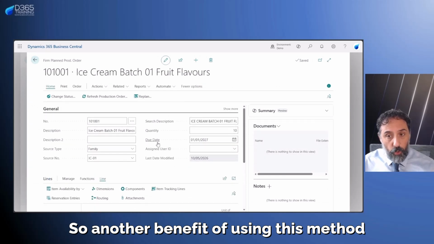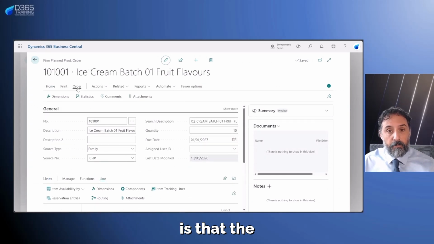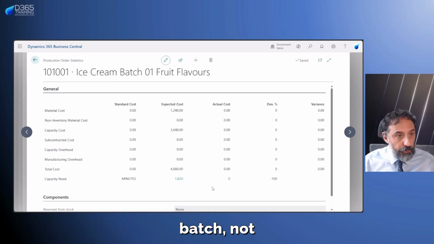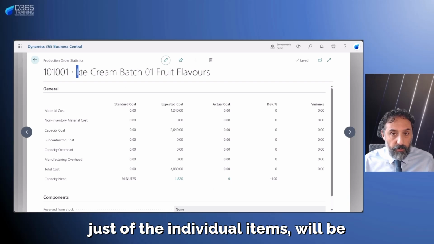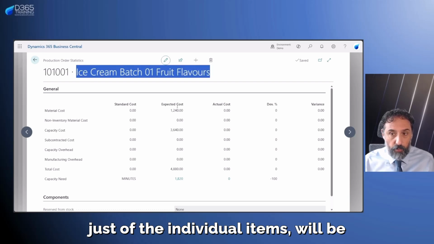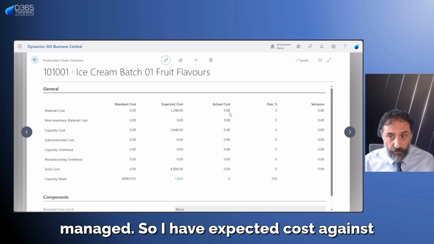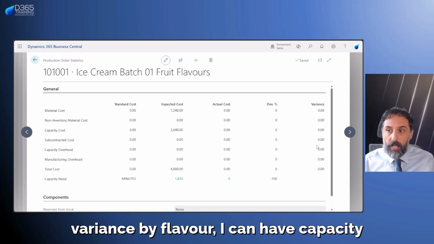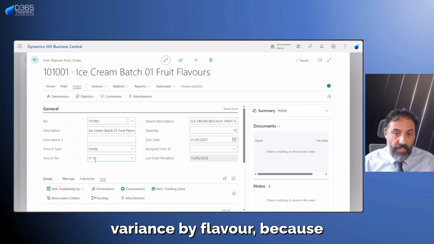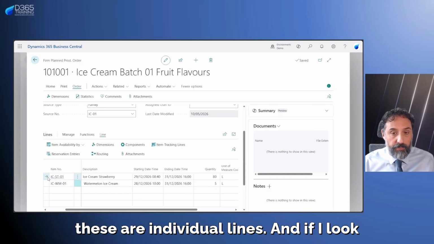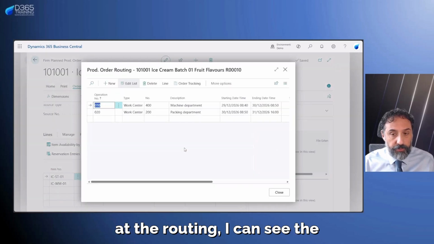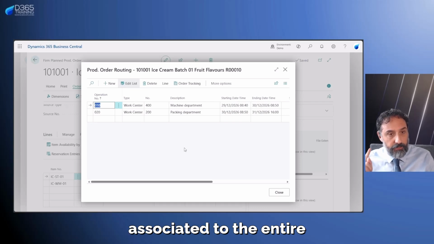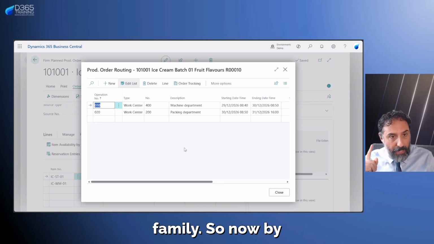So another benefit of using this method is that the costing of the batch, not just of the individual items, will be managed. So I have expected cost against actuals. I can have material variance by flavor. I can have capacity variance by flavor, because these are individual lines. And if I look at the routing, I can see the routing, because the routing is associated to the entire family.